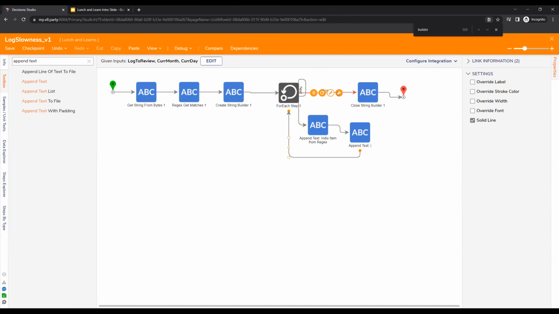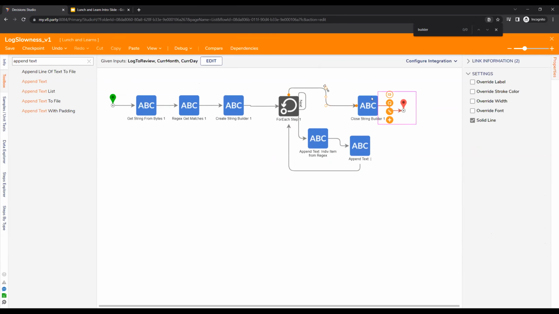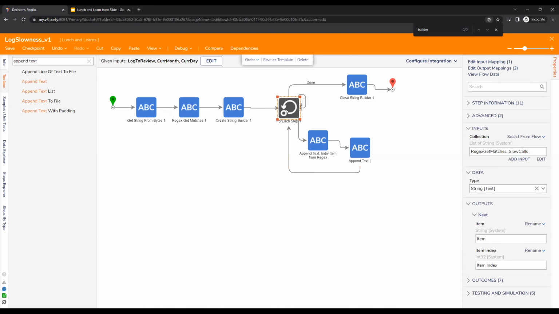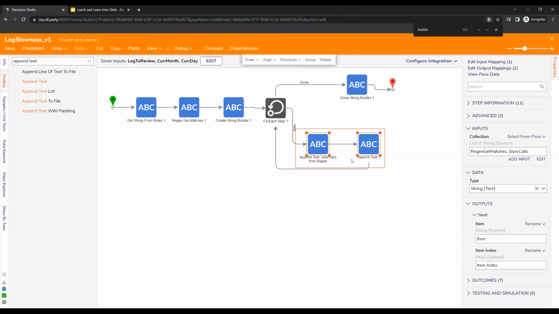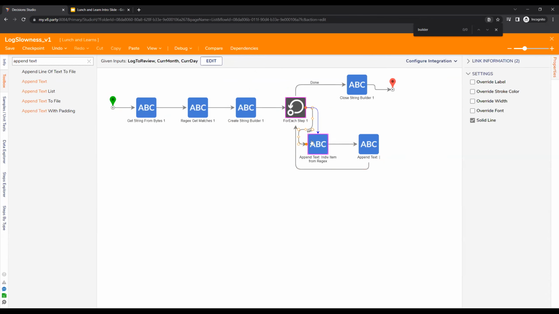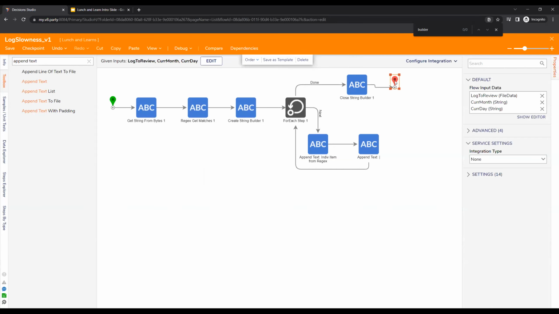Let's see, this up here. There we go. Save intermittently.